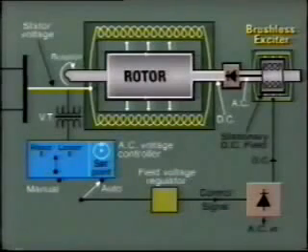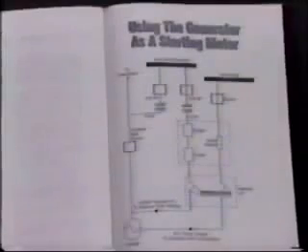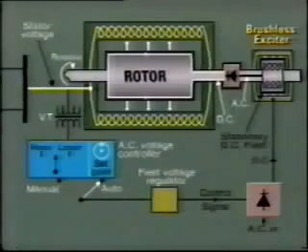The DC output from the rectifier is connected directly to the main rotor winding through leads which pass inside the shaft. There is no need for collector rings or brushes. An exception is shown in your workbook where the generator is used as a startup motor. Control of the DC excitation current is affected by adjusting the strength of the exciter magnetic field. And this is done by controlling the DC current flow through the field winding.